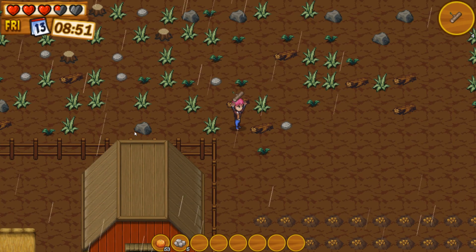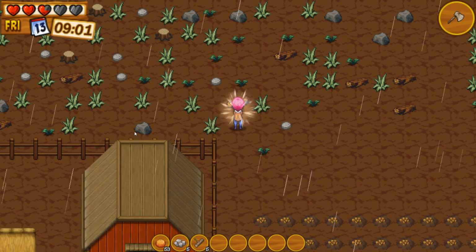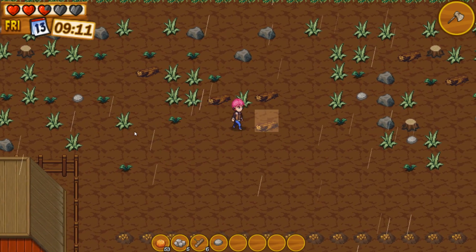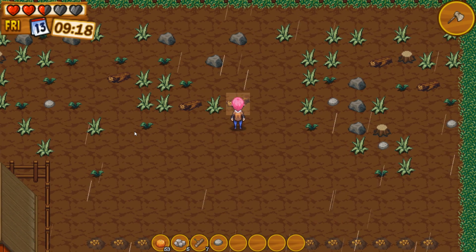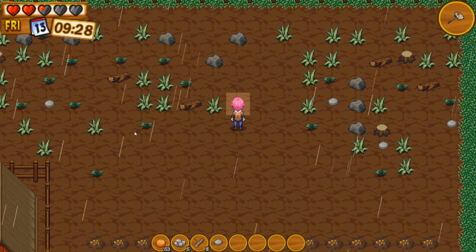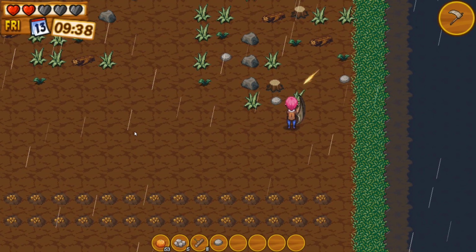I'm just cleaning up my fields now. I do have quite a bit of room here. I'll take myself down, head over to the cave when I'm done, when I'm tired and I need to stop, and look for more. See if there's any iron ore, copper ore. I don't know.